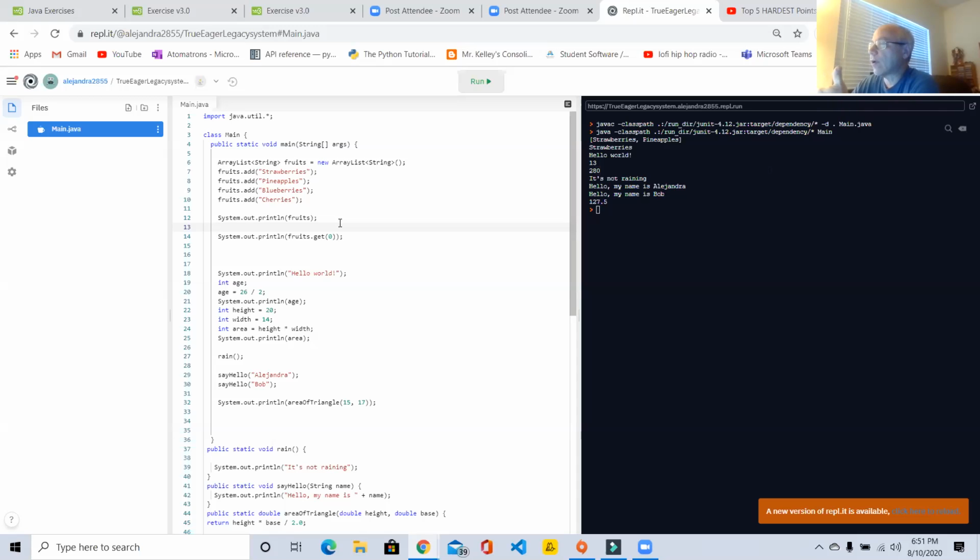Now this time we're going to use a method called set. And so what we can say is fruits.set, and then parentheses, and then set takes two parameters. It takes an index, and then it takes the new value that you want to put there. So blueberries is, what index is blueberries? Right. And then the new value that you want to put there. Great. Okay. And then just copy and paste line 12.